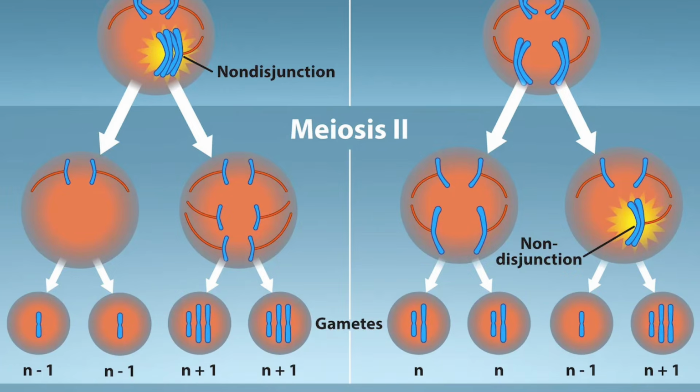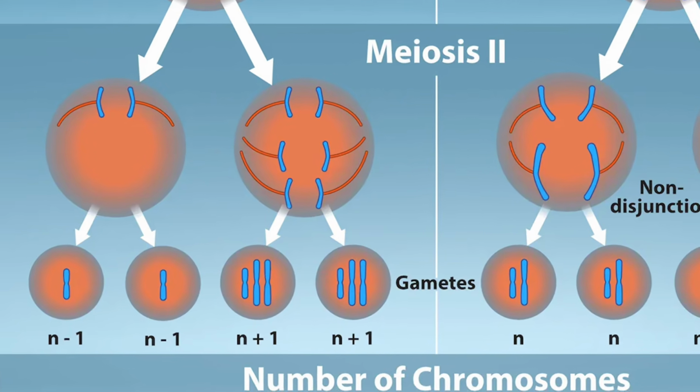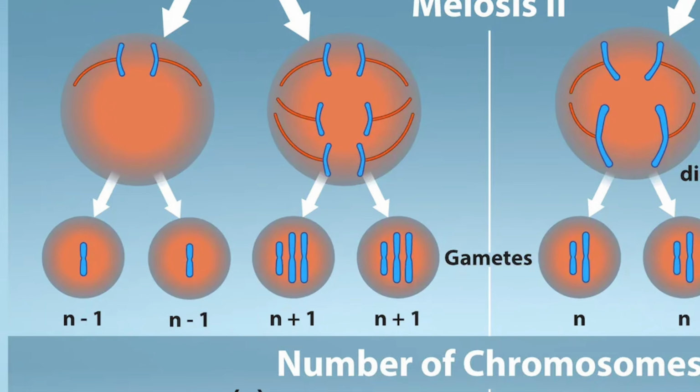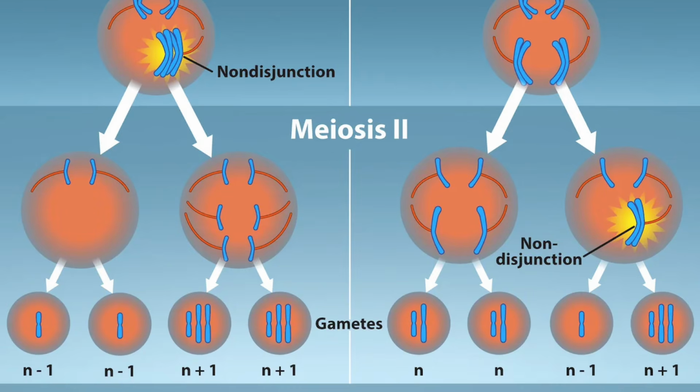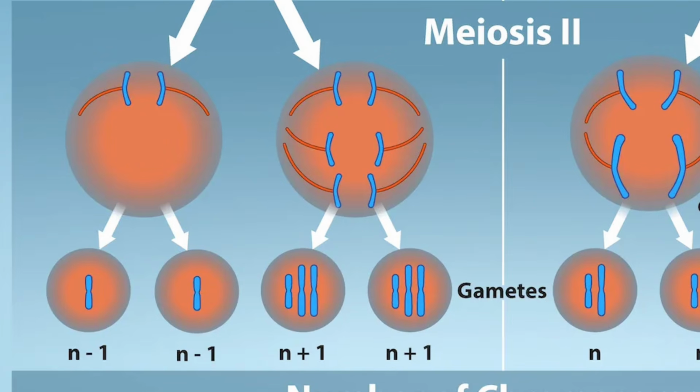is only getting 3. And once these cells undergo another division in meiosis 2, we would end up with 2 gametes that have 5 chromosomes each, because each of those 5 chromosomes would have split into 5 daughter chromosomes, because the sister chromatids separate and become daughter chromosomes, and the other one would only end up with 3 chromosomes each. So the answer is that 2 of the gametes will have 5 chromosomes, while the other 2 will have 3 chromosomes, because nondisjunction in meiosis 1 results in the failure of proper chromosomal distribution. Now, although meiosis 2 would occur ordinarily, you would still end up with 2 cells that have n+1 and 2 cells that have n-1.